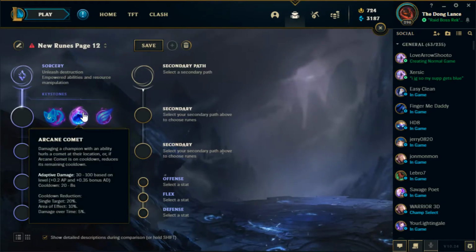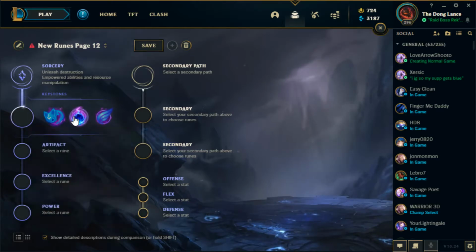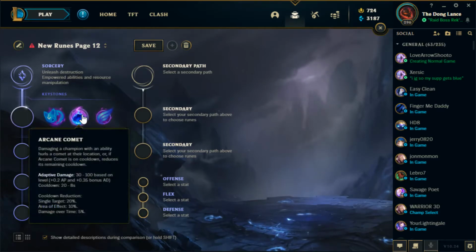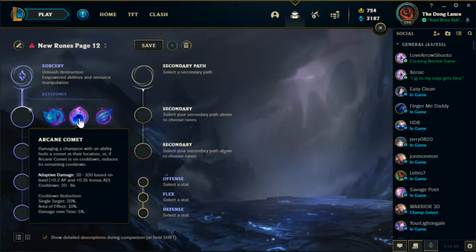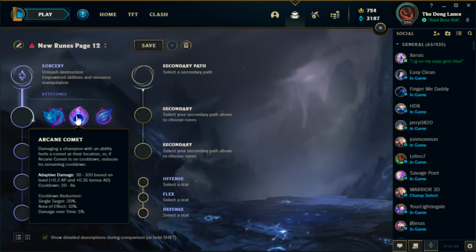And then you have Arcane Comet. Arcane Comet is especially good on champions that do long range pokes. So champions like, you can look these up: Xerath, Vel'Koz, Azir. Those are all really good examples of champions that would do really well with this because they have really long poke capability and can hit from a distance, and then this will essentially hit them with another thing.